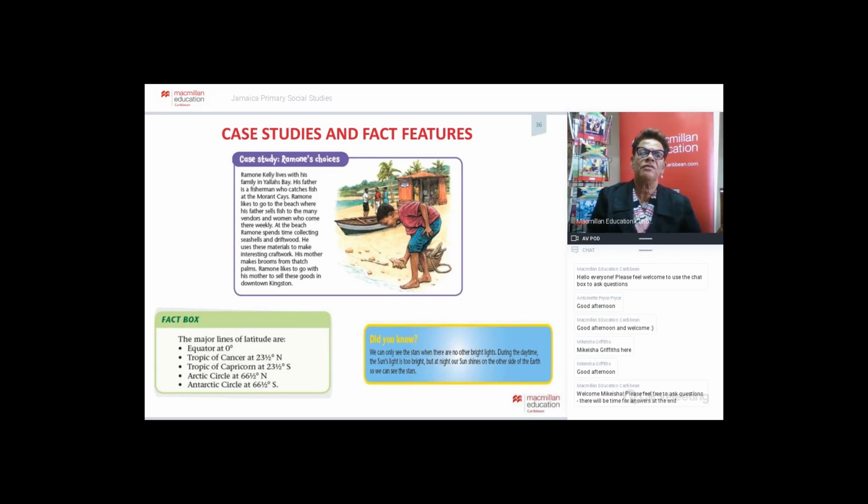Case studies are effective in bringing out concepts and skills as they have the capacity to allow for critical thinking, communication, and interpretation. Plus, they promote contextual learning and help students work through problems by seeing issues through these stories. Fact boxes and Did You Know are often used to accompany these case studies. Fact boxes highlight key terms, concepts or information, and the Did You Know provides extra interesting facts to engage students.